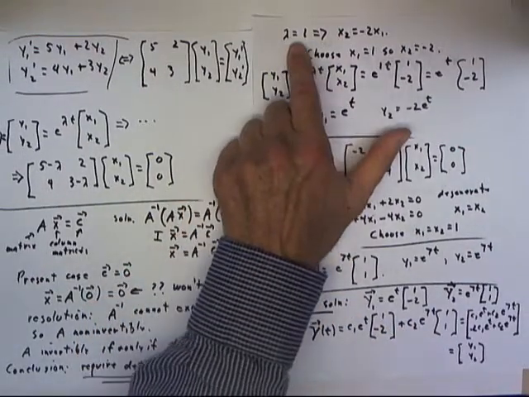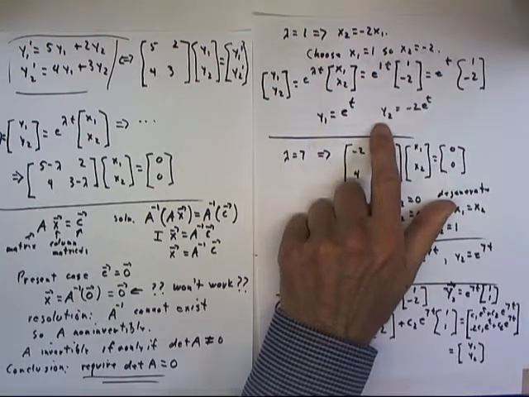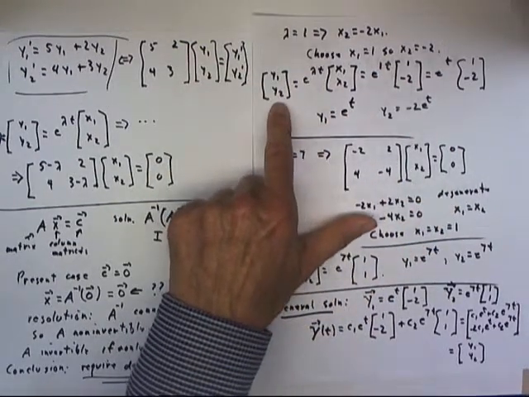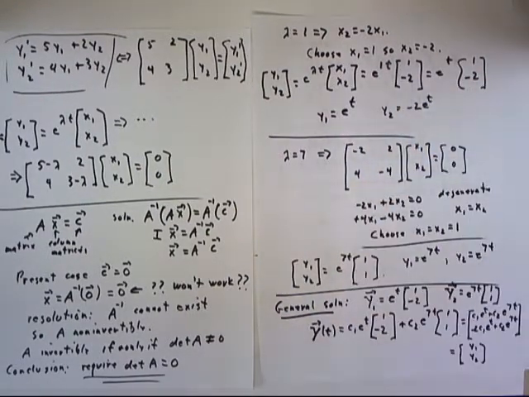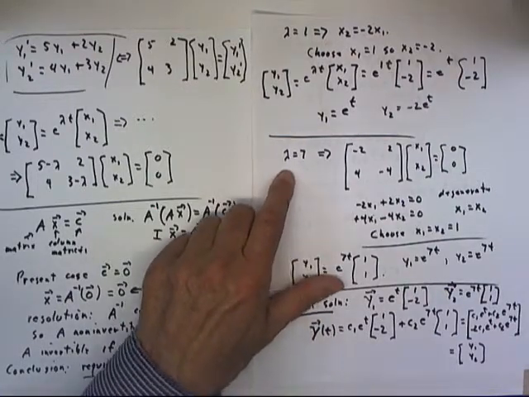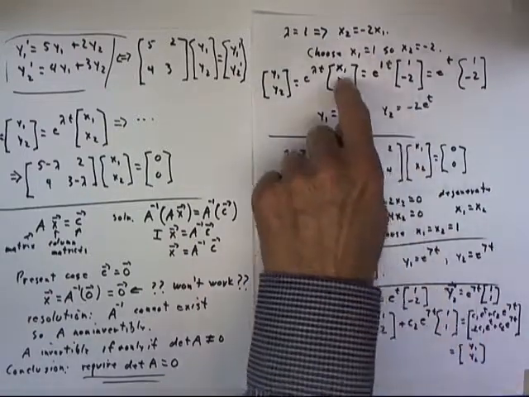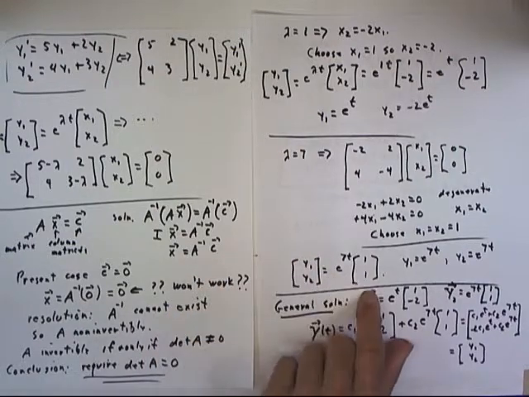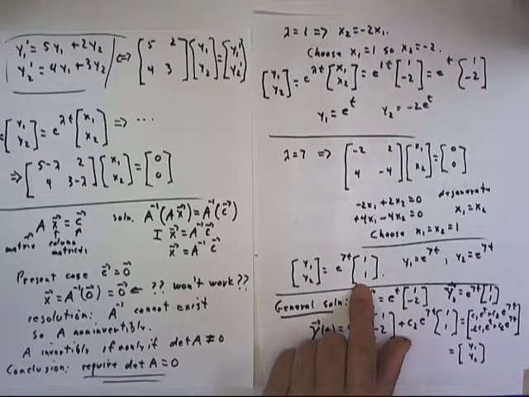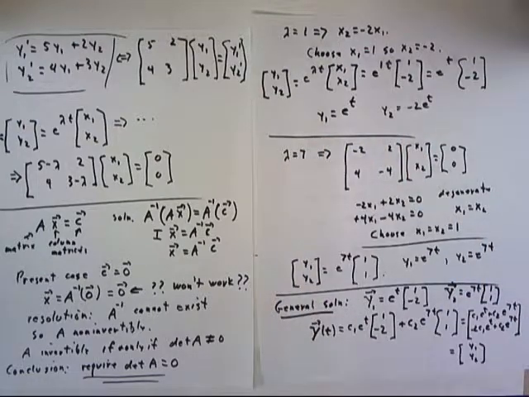Having solved for lambda equals 1, we get two solutions, two scalar functions, y1 and y2, that give us a vector function. And here's the vector function. Any multiple of this vector function will be a solution to the equation. For lambda equals 7, we again solve. We get two degenerate equations, as we did in solving for lambda 1. And we get another y1, y2 vector. And this is the vector that results from that process. Again, different y1, y2 than we had here.